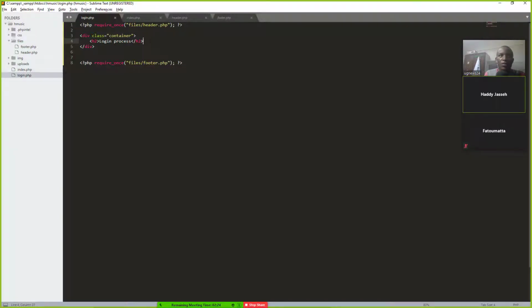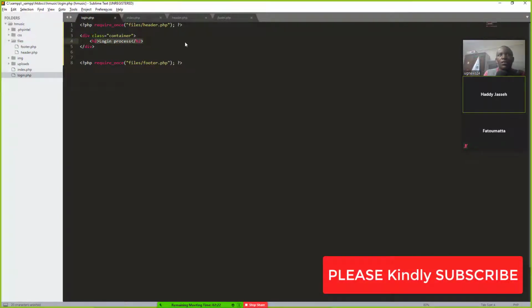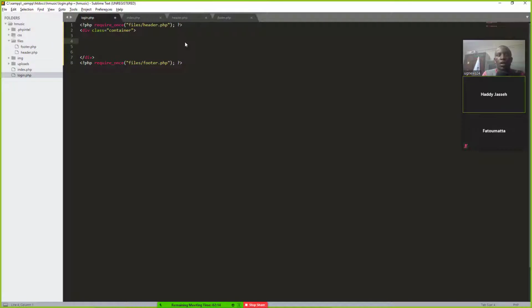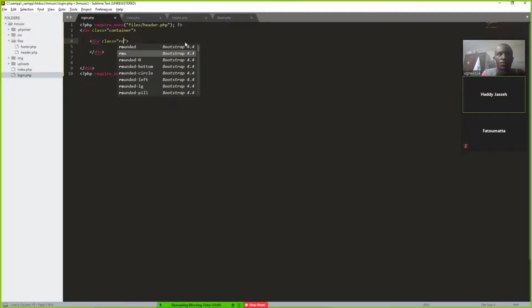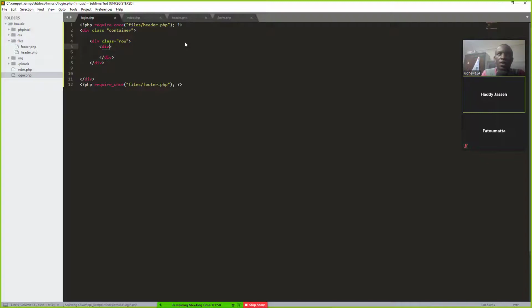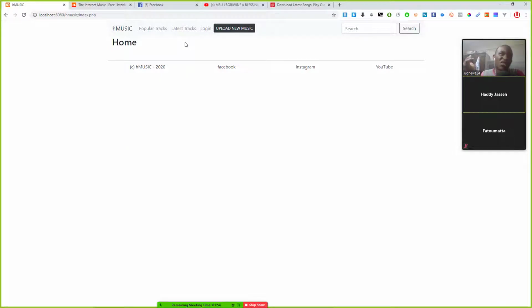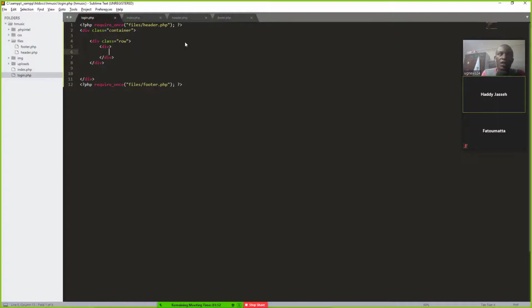So to create the login page, I'll create here my div, like how you can see there. Members, if you're lost, you can ask. So this is the login page. I'll create here my div. I can give it a class of row, and then I put here div. I'm going to divide it into two. I'll not create a separate page for create account, just to save time. So I'll put here div, and then put here the first part.